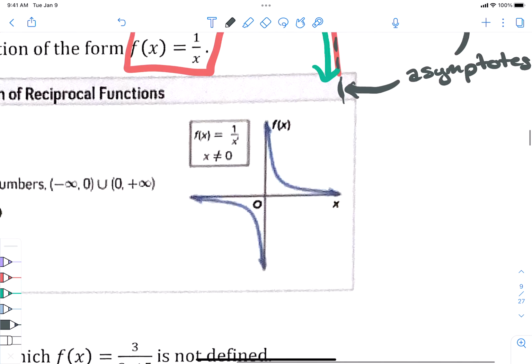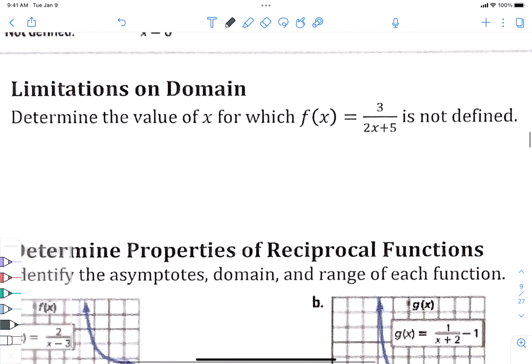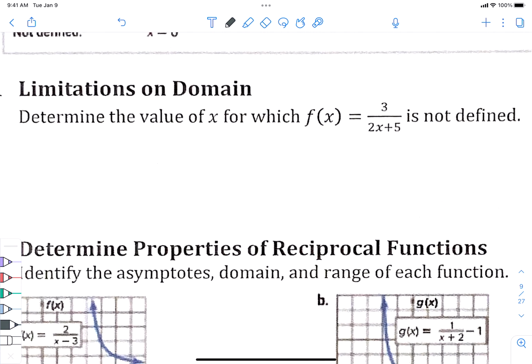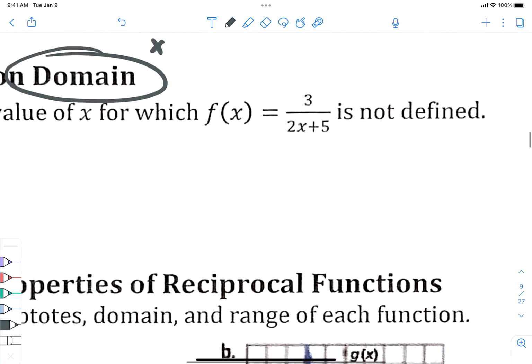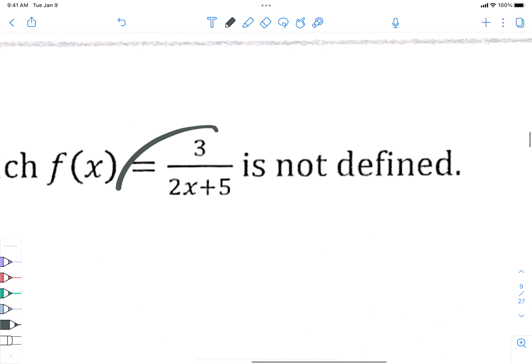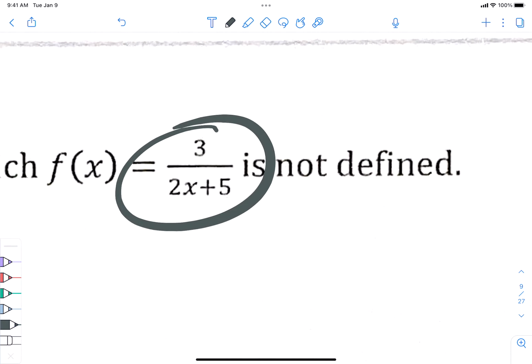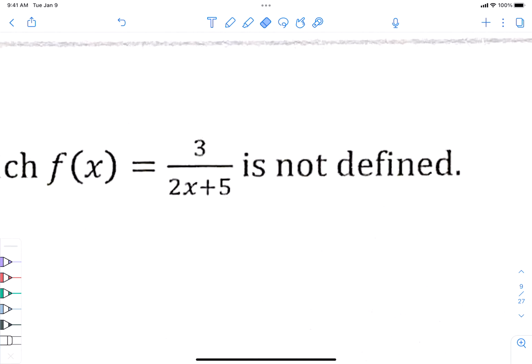So for right now, let's go down here to this first example, and it talks about limiting the domain. What is domain again? X is, like what X can be and what X cannot be, okay? So if I just look at this and we're trying to find where he is not defined, okay? What do I want to make sure does never happen when we have rational functions? I want to make sure this never happens. Yeah, right, that's what it will be, but what we never want is 0 to be on the bottom, okay?